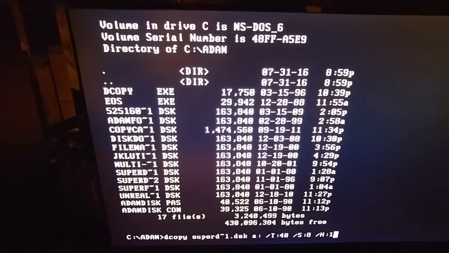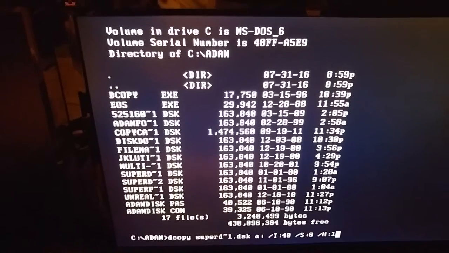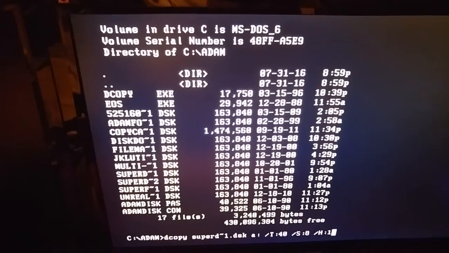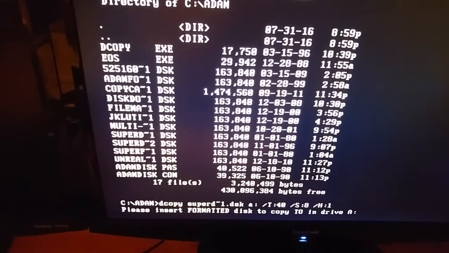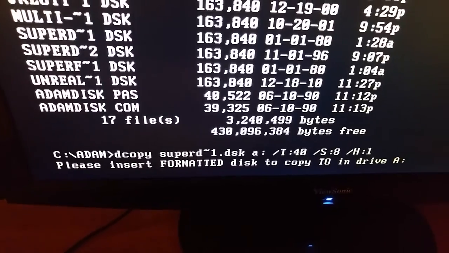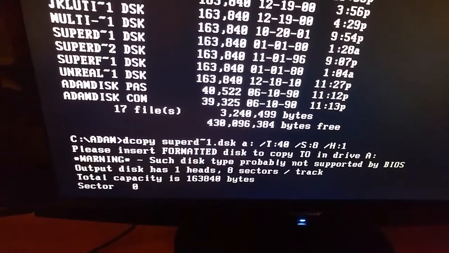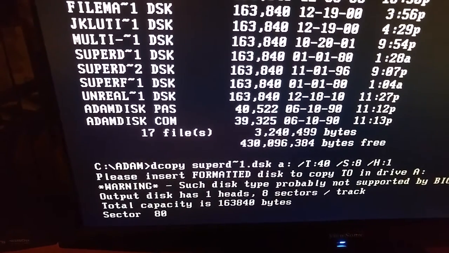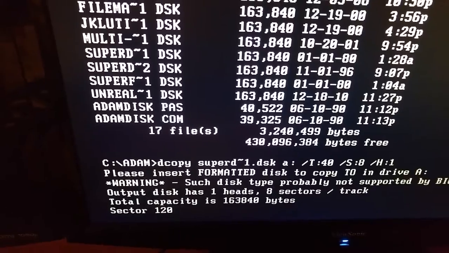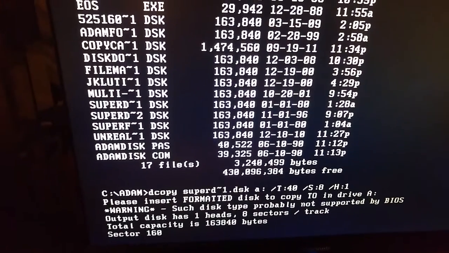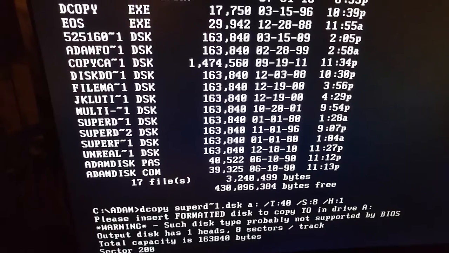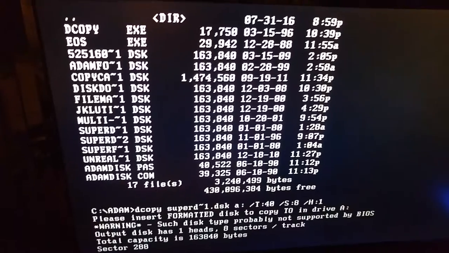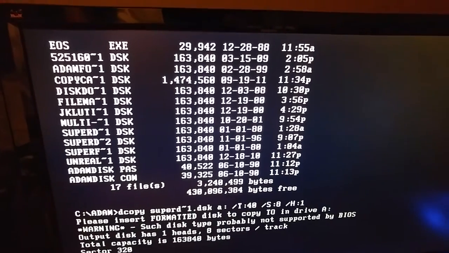But once you have an IBM-compatible computer running MS-DOS, at least I'm running version 6.22, and a true IBM 360K drive, you can hit enter, and we're going to make sure the disk is formatted, and the disk is formatted already, so here we go. And it's copying the different sectors, and it's telling you the total capacity will be 163840, which should be a 160K drive. And let that go. Doesn't take very long, being only a small diskette like it is.